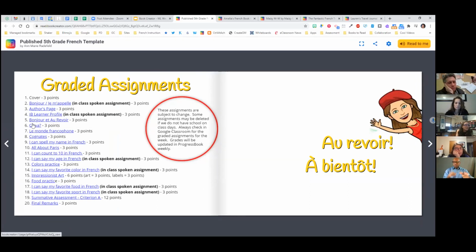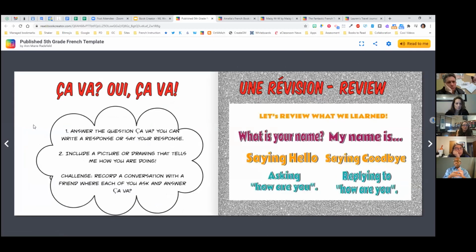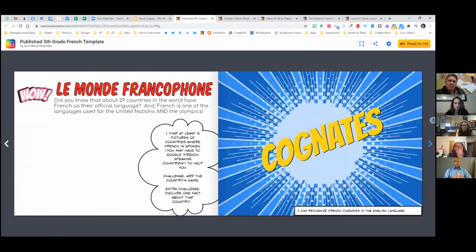These all link back to the pages in the book where that assignment is. So if I have a parent who says to me, I don't know where my child's ça va assignment is, I told the kids, it's all in your book. So here they see the directions and they know exactly what to complete. My culture is here.